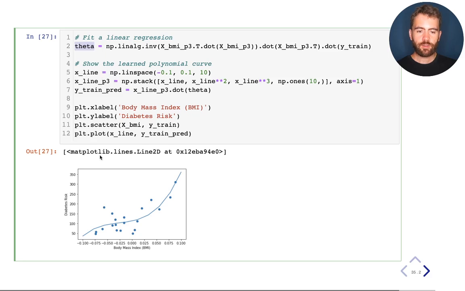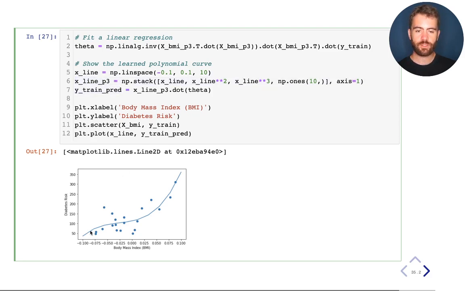And now I can create a set of points on the x-axis. I can compute polynomial features for these points. I'm concatenating a column of ones with the first, second, and third degree polynomial features. And now I'm just doing the dot product to obtain predictions for this set of points.